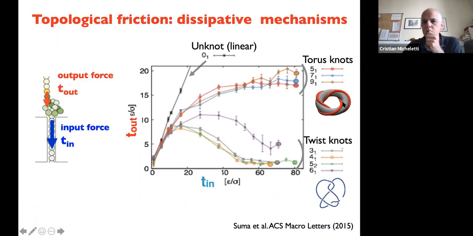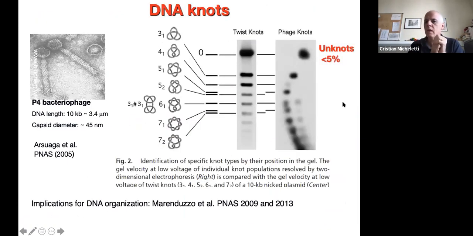There are different knot families. All this is not only a curiosity but actually relevant in connection with the problem we looked at. In bacteriophages, there are different families of knots that occur spontaneously. Now we have insight into why it's possible to be highly knotted and yet capable for the DNA to be delivered through a narrow pore.